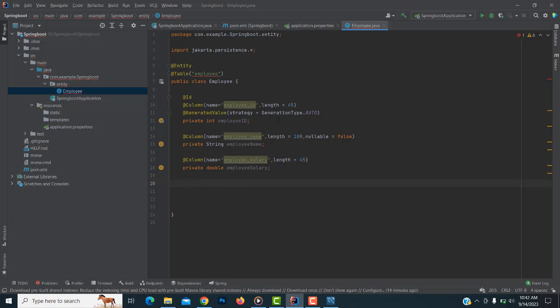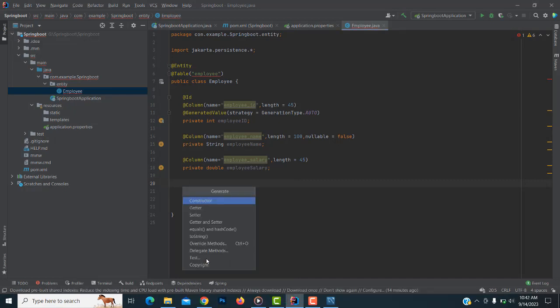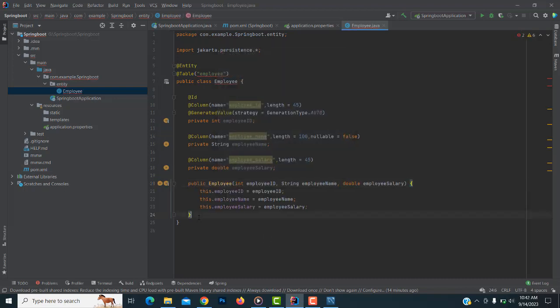We have to set the protection of the class. So how to set it? Like encapsulation. Right click, generate. You have to click here, constructor. You have to select all of these, also hold the shift key down and select all the fields. You set the parameterized constructor.